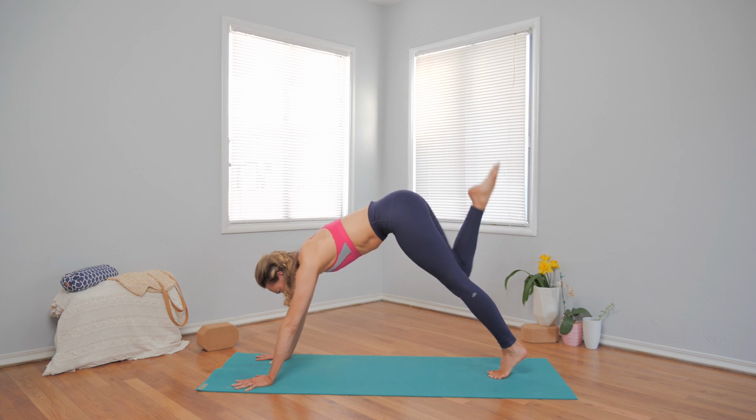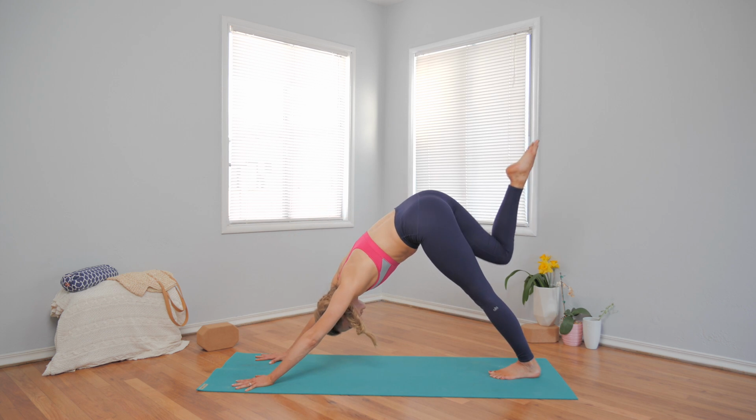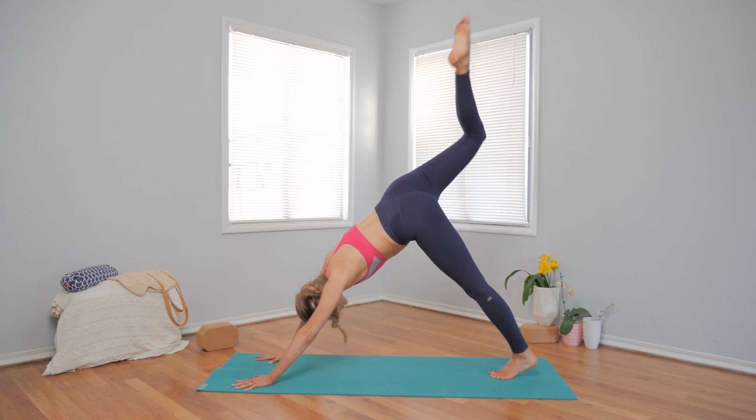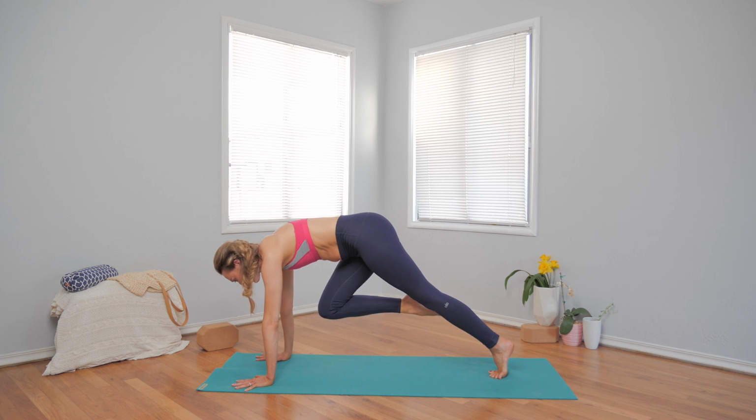So look at the screen carefully here. See how my shoulders have moved over my wrists? So I'm in a plank position. And then you press back into downward facing dog, sending the chest towards the thigh. All right, so inhale, this is the position. Exhale, you draw your knee towards your nose and rock forward into a plank pose, shoulders over wrists.